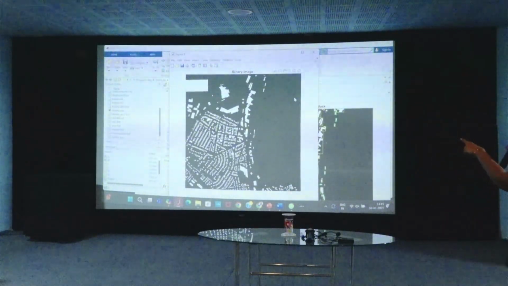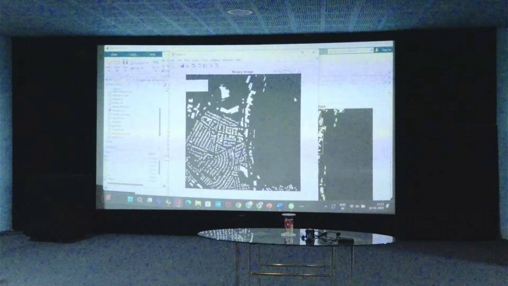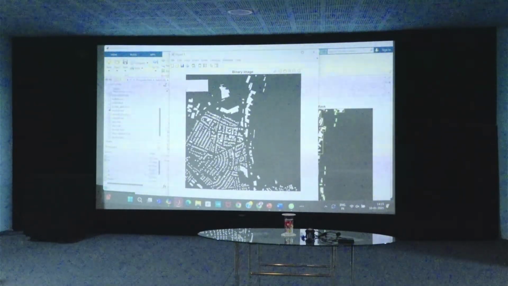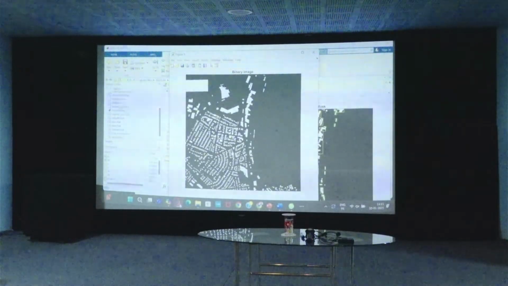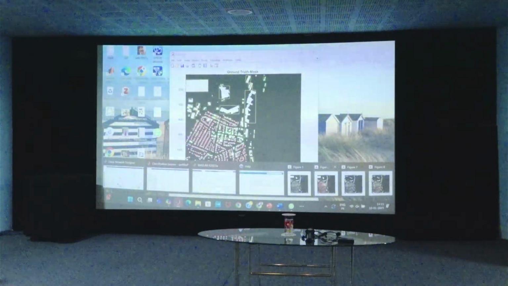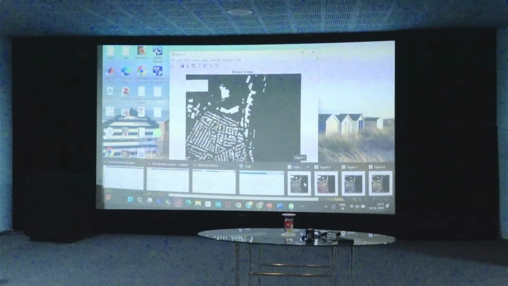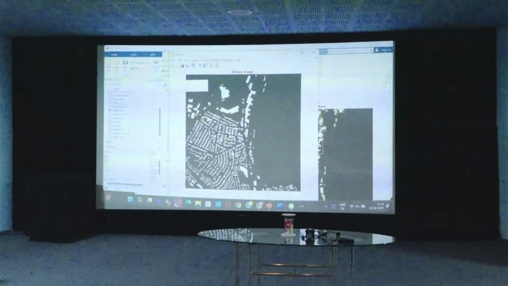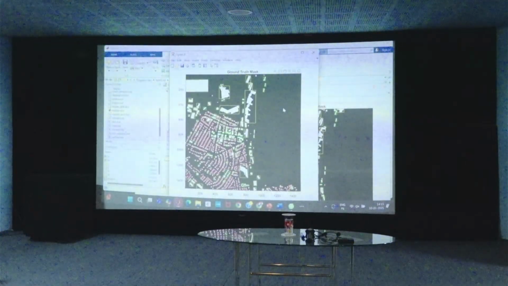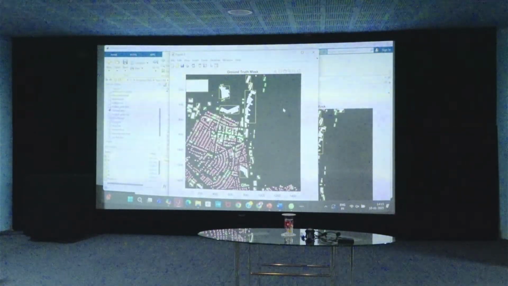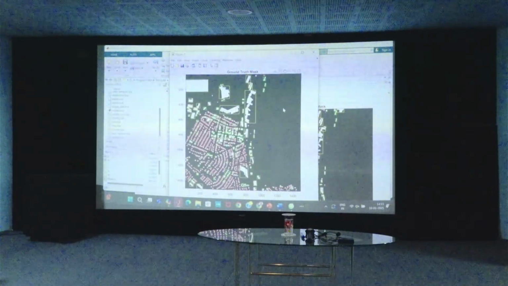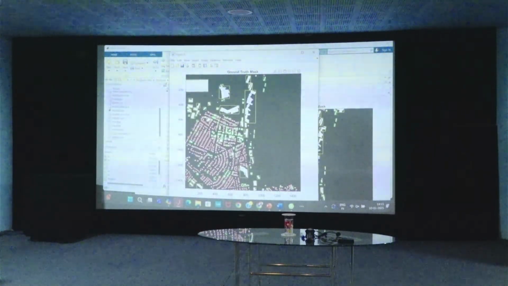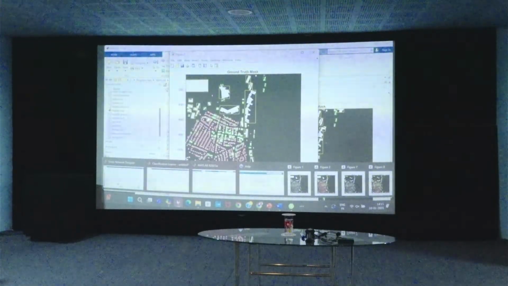See, it is a binary image of my satellite images. Can you see? And there are so many building rooftops. Okay. In these building rooftops, I want to categorize whether it is smaller buildings or medium-sized buildings or large buildings. So I have taken the red color marked as medium-sized buildings, and this yellow color marked as large-sized buildings, and then this green one, that is also another type of building.